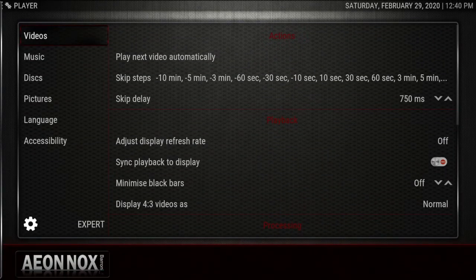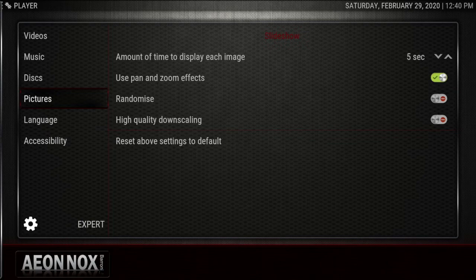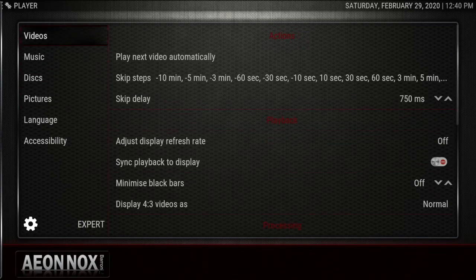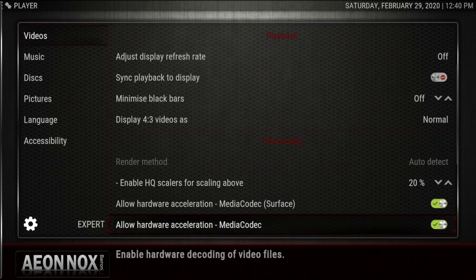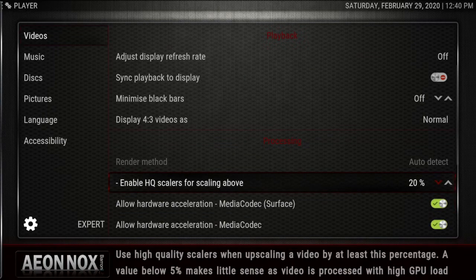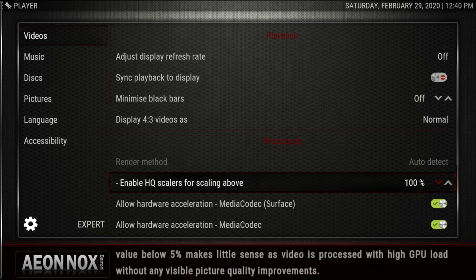Okay, now all the way at the bottom, people, you want to always have this on expert. It's just better that way for me. I mean, why wouldn't you have it on expert? But what I really wanted to focus on here was enable HQ scalers for scaling above. As you can see, this one does come on 20. I kind of like to have mine on 100.